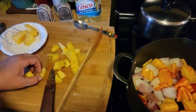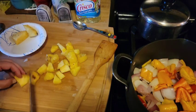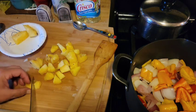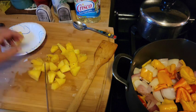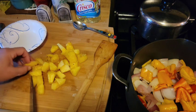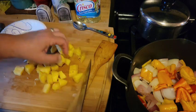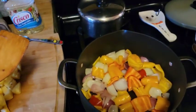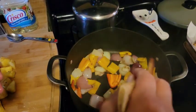I have leftover pineapple from the other night that I'm going to cut up. Really ripe. It's not rotten, it's just really ripe. I'm just going to take out the browns and put them in smaller pieces. There we go. Take a look at what this is doing. Starting to get color.